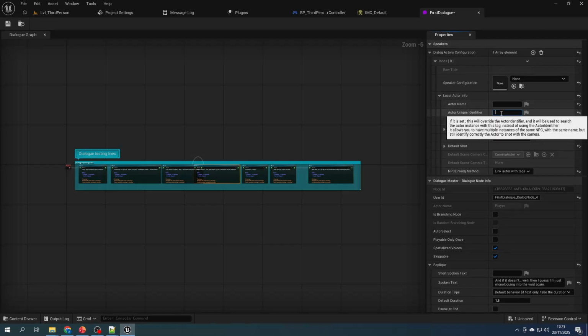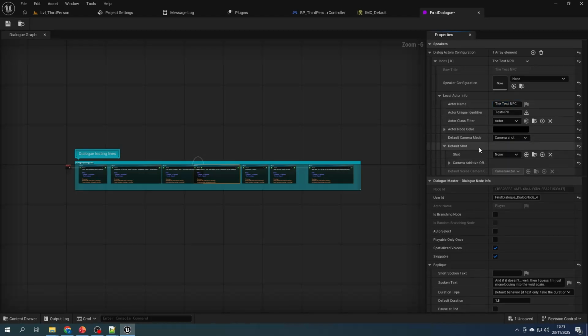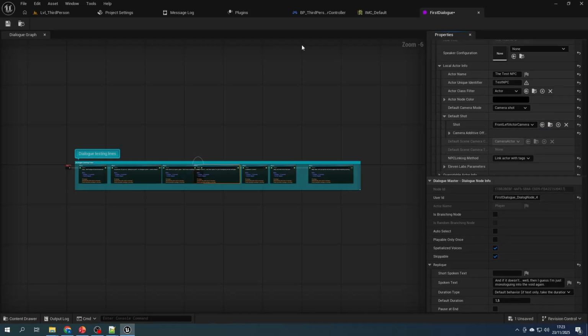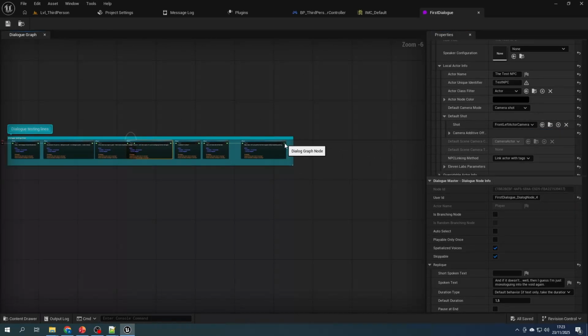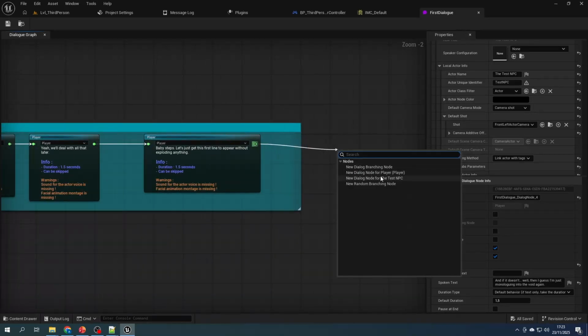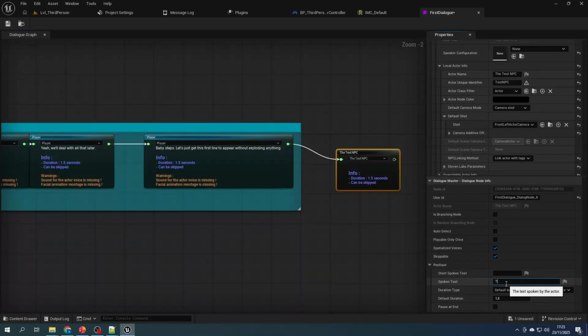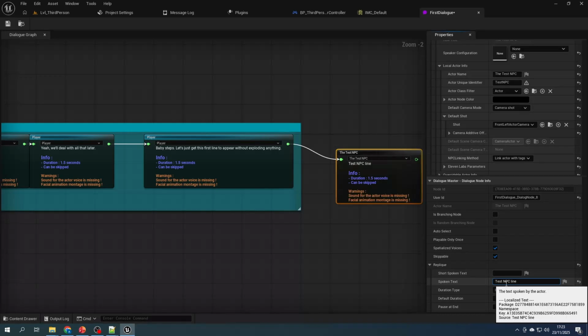Set a unique tag in the actor unique identifier field. We'll add this to the NPC instance to use tag linking, an actor name that will appear in subtitles, and a default camera. For NPCs, I recommend using front left actor camera. Now we can add a dialogue line at the end of the existing nodes by dragging from the last node's output pin. Enter any text you like for their line.